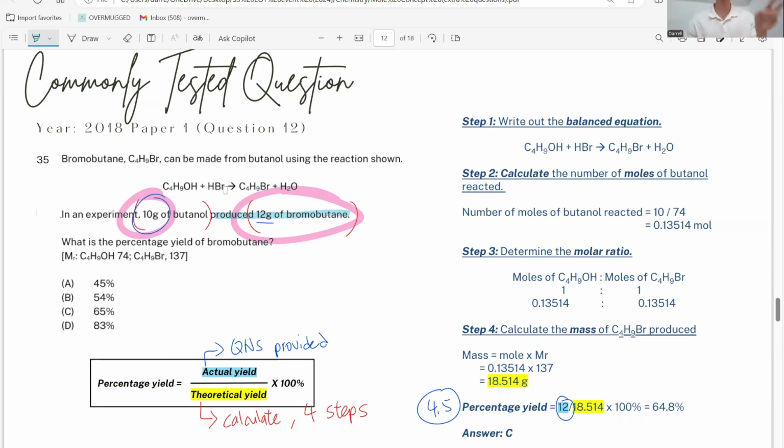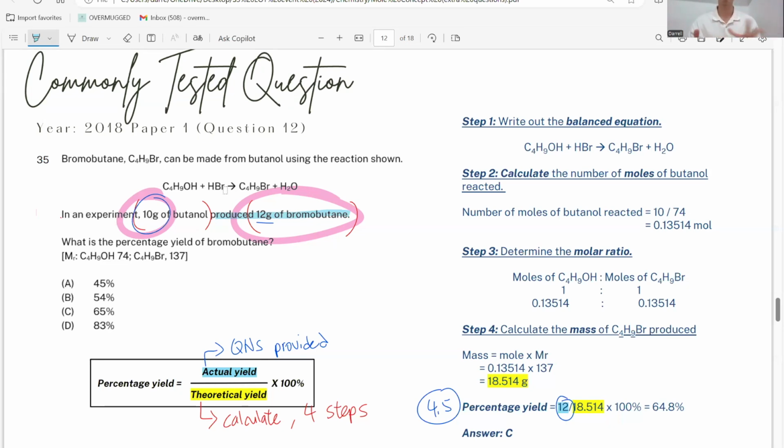The second thing that we covered today after the 4 steps was limiting and excess. And the question type that you're likely to see is when there's the mole ratio for gas with the volume ratio to calculate limiting and excess. We'll see that question again later. The last bit we slightly addressed is percentage yield and percentage purity.